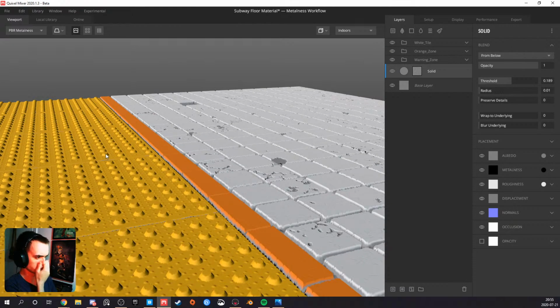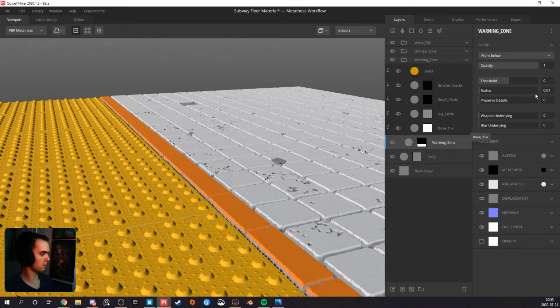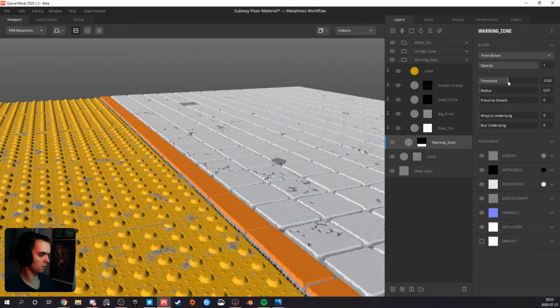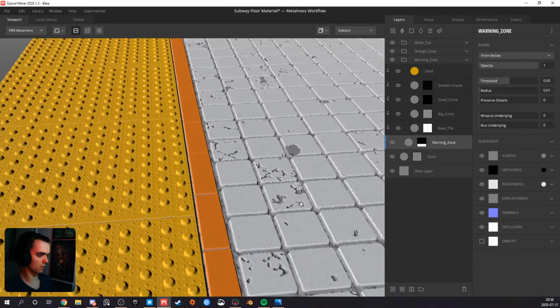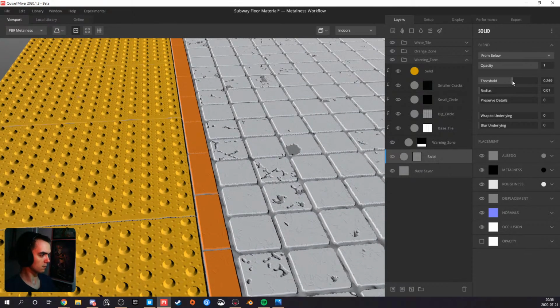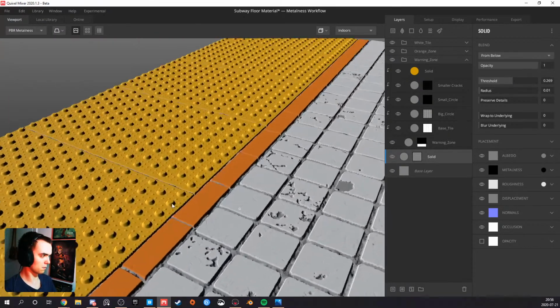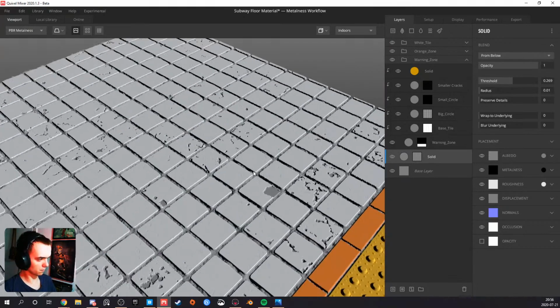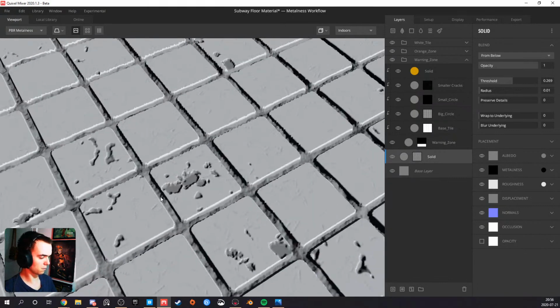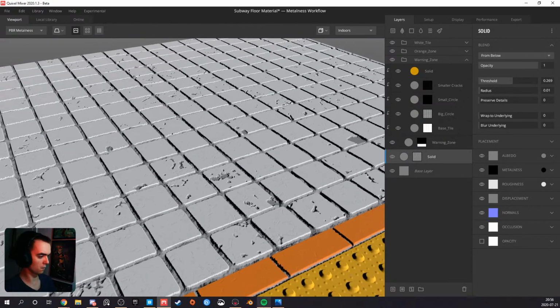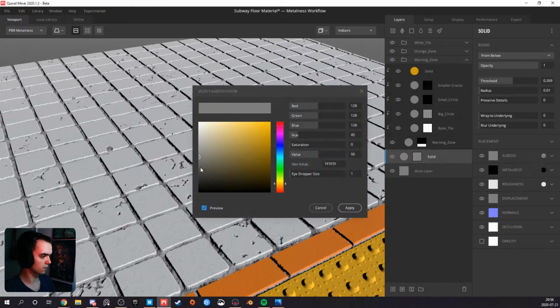I think I will. So the color of inside is kind of darker gray.